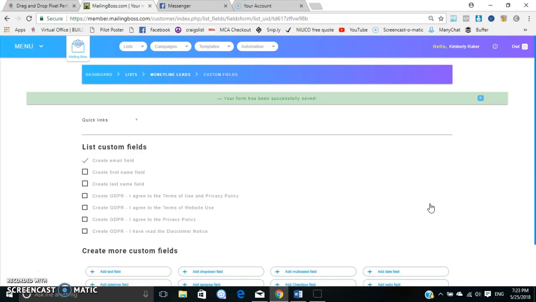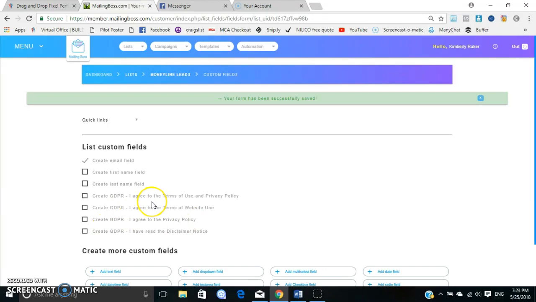It says your form has been successfully saved. Now, oh wow, that's nice. So this is actually new here. The GDPR. I agree to terms of use and policy and privacy policy. I agree to terms of website use. I agree to policy.